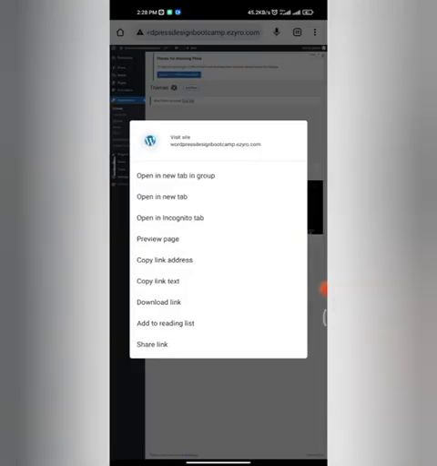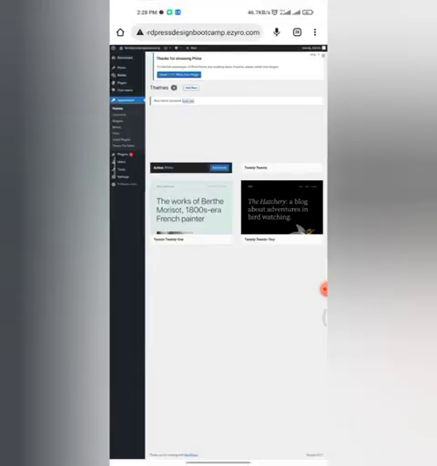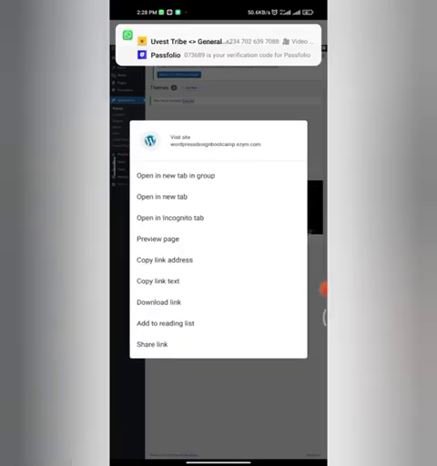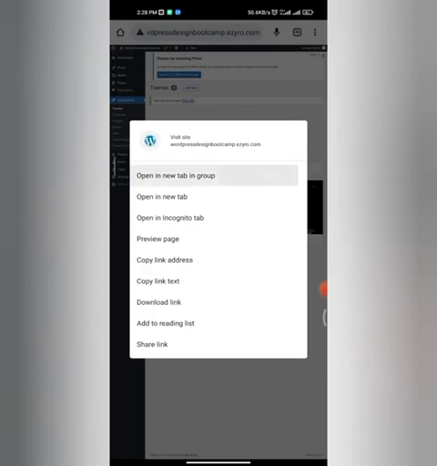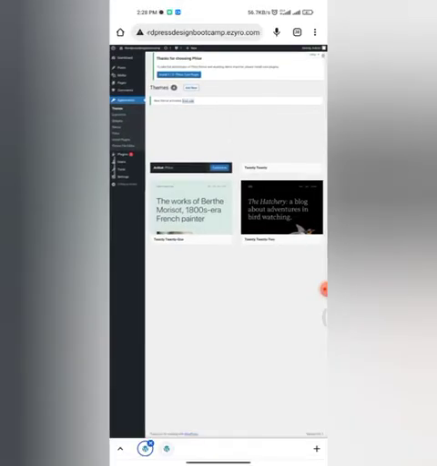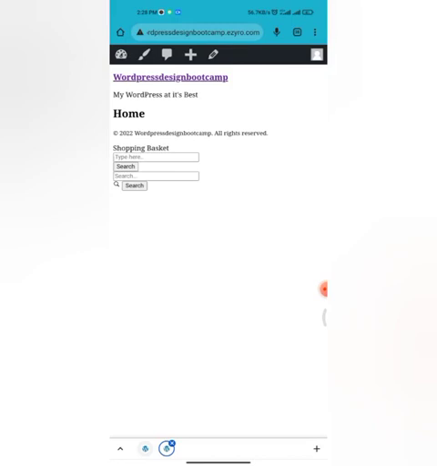You will see that the website is going to be different. Instead of us clicking here and this page reloading into our website, you can just press down your button and open it in a new tab. So here's the website. You can see the design. This is what we have for the website, but we are going to design it much better than this.